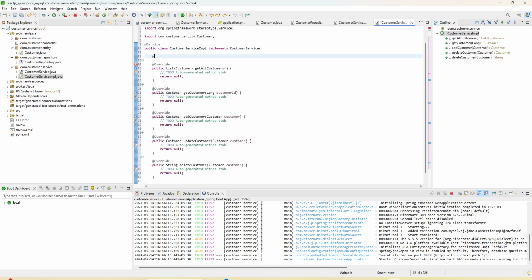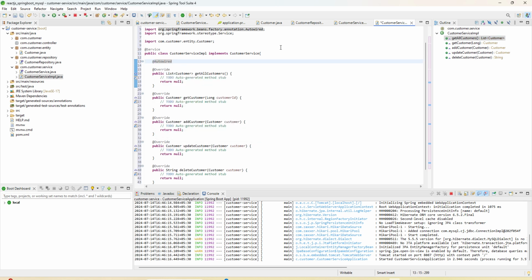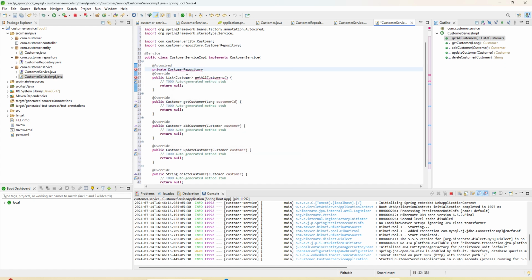First of all, we need to inject our repository in the service. Let's say our repository name, it's customer repository, and here we can add it.